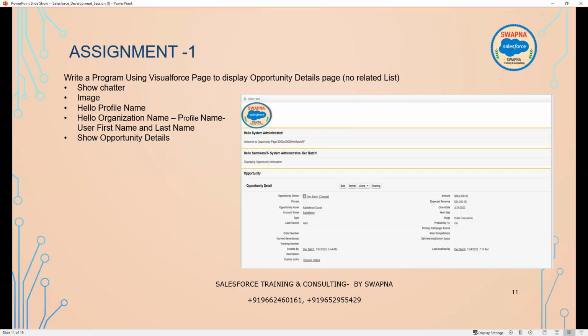Ma'am, in Visualforce pages, as we show the detail pages, we can have different page layouts. Is there a way that we can select a particular page layout to be displayed? We cannot specify the layout, you can just specify the detail. So all fields available on the object will be displayed on this detail page. Yes.